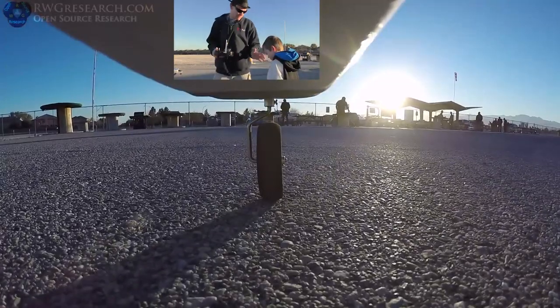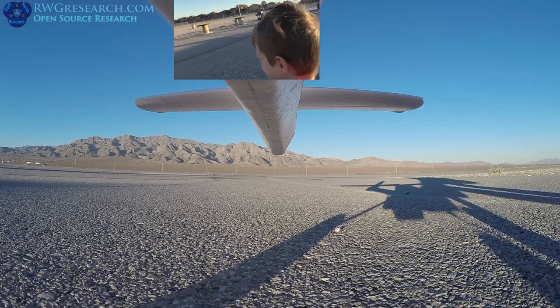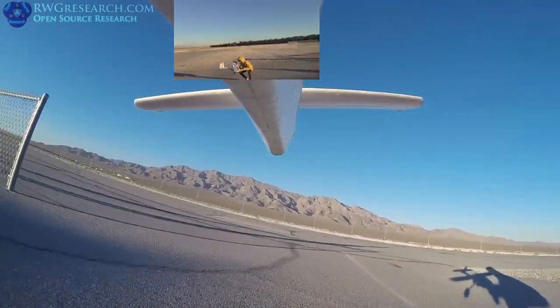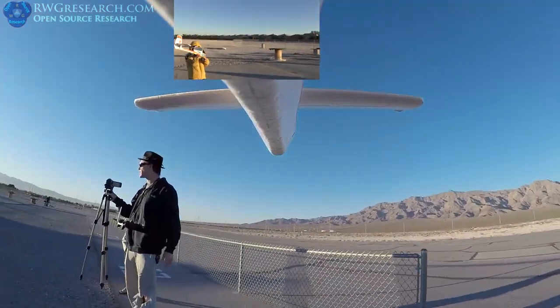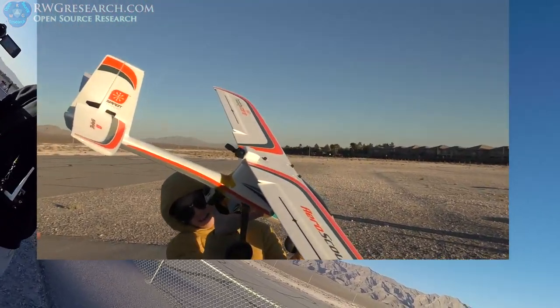Okay, Riley. Nice work, kid. Can we fly it again? Yes, we're gonna fly it again. Okay, bring it over. We'll stop the GoPro and we'll put another one in. I'm gonna move the battery forward. I'll get it. There you go. We'll do that one.